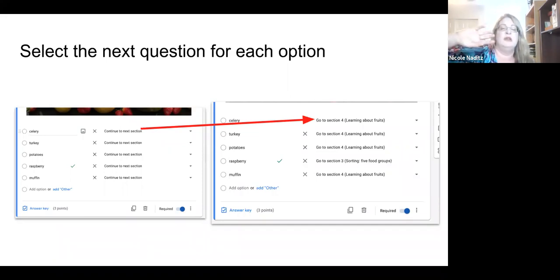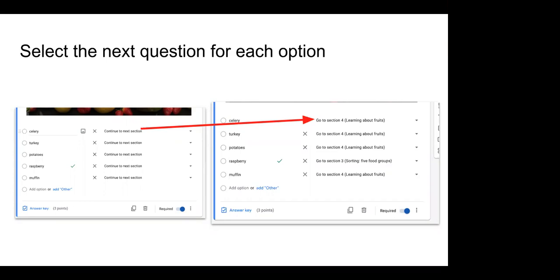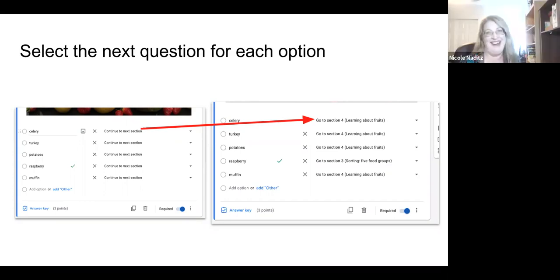So let's say you wanted them ultimately to do a lesson on food groups, in my silly example. You started by making sure they had a sense of fruit, because you had started there with the lesson last week and wanted to make sure they were okay. So you asked a question, and the ones who got it right went straight to the lesson on food groups. That's the final step for everybody. So you can put as many questions as you want there, including multiple choice grids, because no matter how long it takes each student to get there, that's the end of the form. The next step is to just submit the form to you. Does that make sense? Yeah. Sorry. No problem.